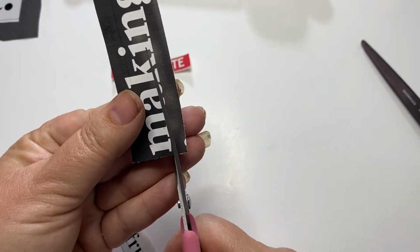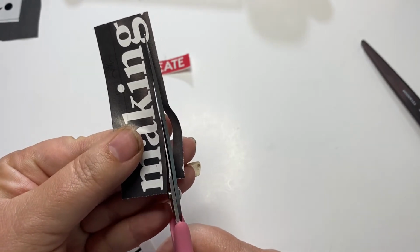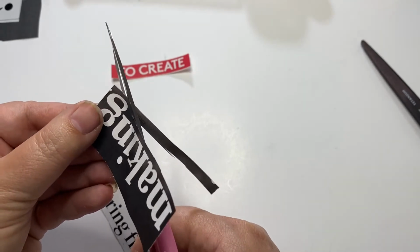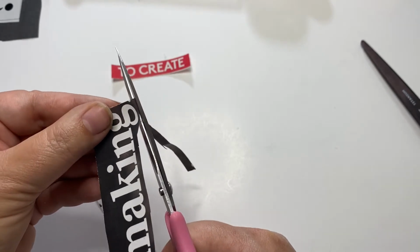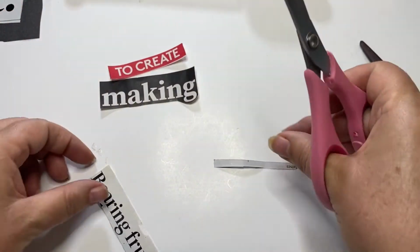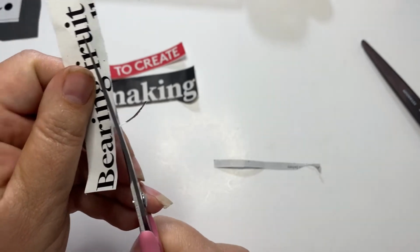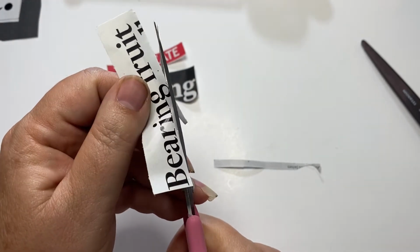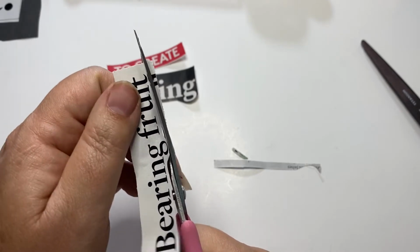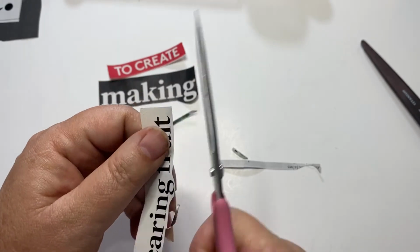Okay, now we're going to do just a little bit of fussy cutting. What I like to do is try to hold my scissors relatively still as I cut, especially when we're going to turn, and just move the paper a little bit rather than the scissors. So I'm just going to try and curve around this G. Okay, the making, there we go. And on bearing fruit, let me come in here. I'm going to cut straight, and then rotate around that G. I'm going to come back up, and now come straight around the fruit. And I think I'm going to curve. Actually, no, I'm going to go straight there.